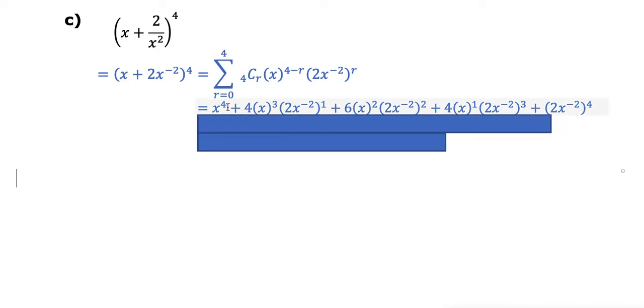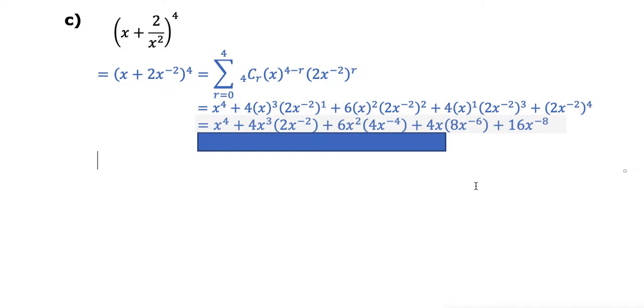Okay, so notice that the first term, a, has descending values or decreasing values for the exponent, 4, 3, 2, 1, 0. And the second term has increasing values. Starts off with 0, 1, 2, 3, and then 4. So we have to apply exponent laws to get our next line, and then simplify.